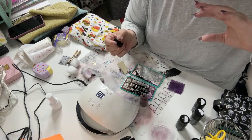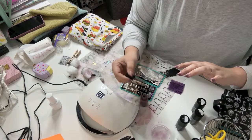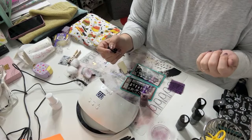So yeah, it's not the smoothest gradient. Hopefully you can see that pretty well. I can't for some reason. But I like it. It definitely works better on a lighter colored nail polish. I love it. It's like a beetle.